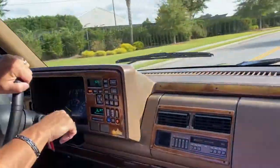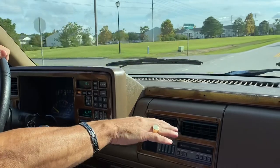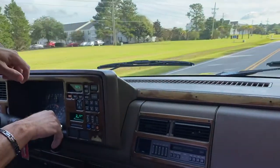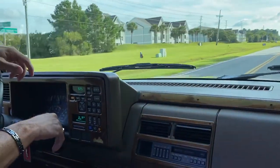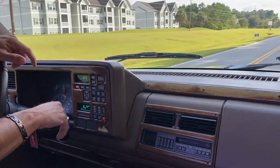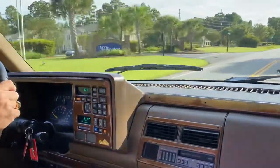Like I said, it has some rock chips — very, very minimal and very unnoticeable — that were touched up. The air is cold; I did have to put a can of Freon in it, so we'll see if that holds up. I don't see any obvious leaks anywhere under the truck as far as Freon or oil leaks. The undercarriage looks like it's supposed to look for a truck this age — just typical exposure to the elements, nothing rusted or rotted. Check all the pictures and study the videos. If you have any questions, I'm always very good about getting back to you quickly. Good luck, guys.